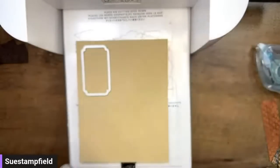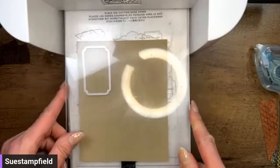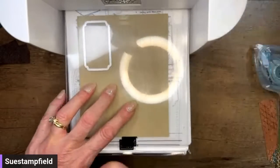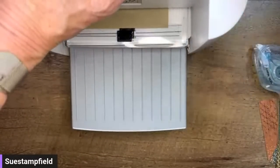Oh, Susan, that is the wrong plate. Oh my gosh. All right, we're out of control. All right, here we go. We need another plate number 3. Not a plate number 4. That was for embossing. Goodness. All right.